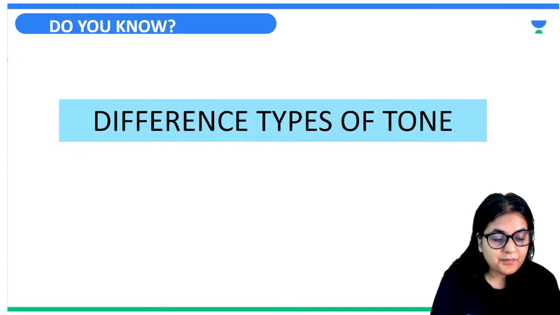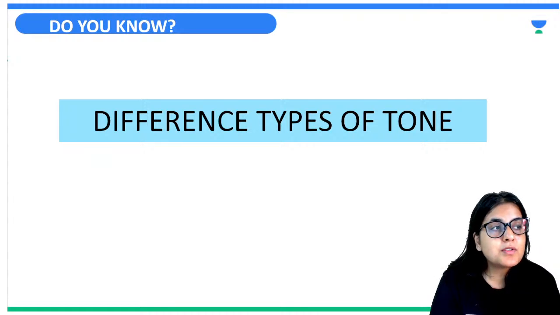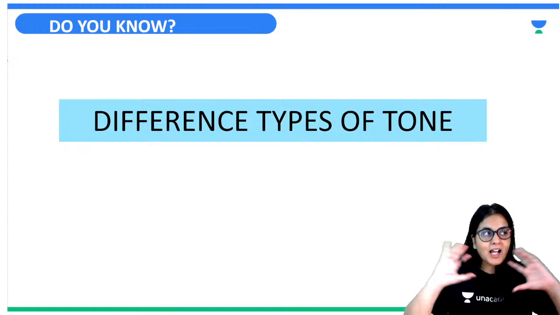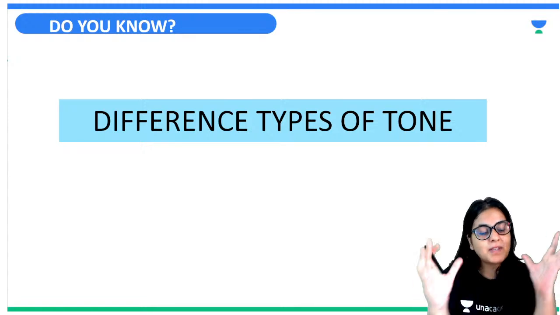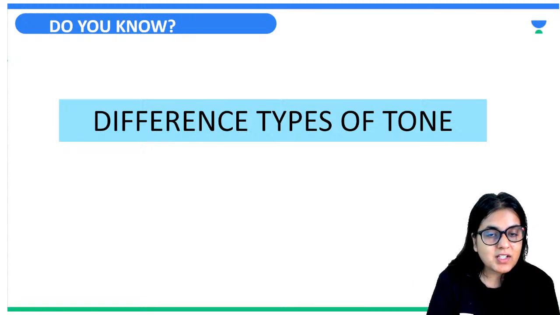Next one. Then the different types of tone and what is the subtle difference between the different types of tone. And today we are also going to do different types of styles of passages. What is speculative, what is informative, what is descriptive, what is analytical, what is argumentative? What are the different types of tone, which are severely negative tones, moderately negative tones, positive tones, neutral tones? So in today's session you'll get a revision of all the basic concepts. Your basics will be cleared in today's session.